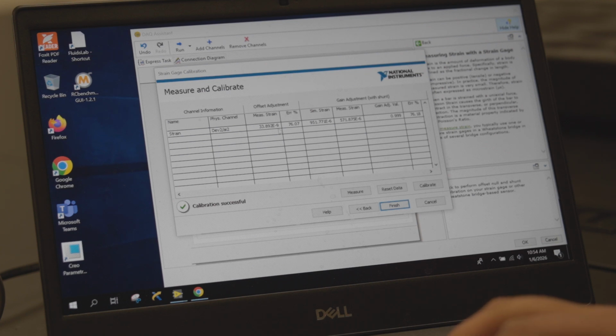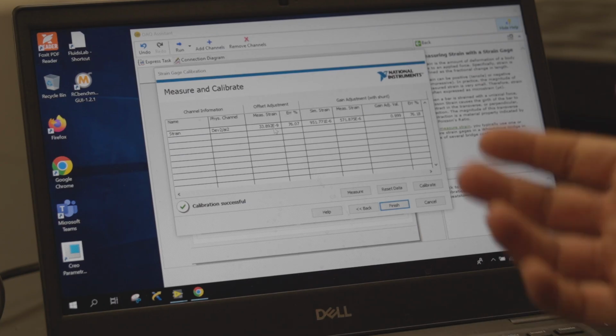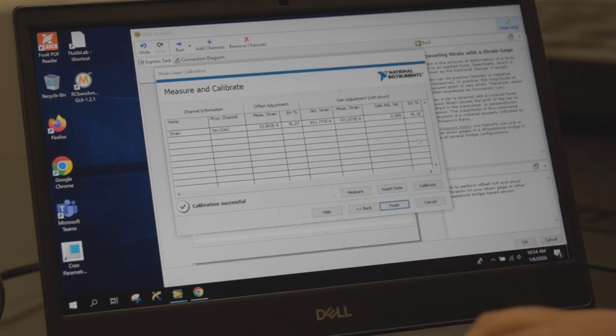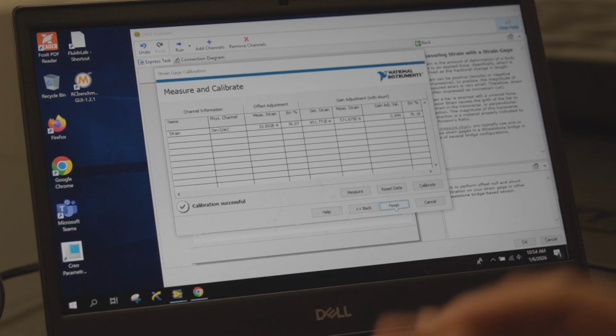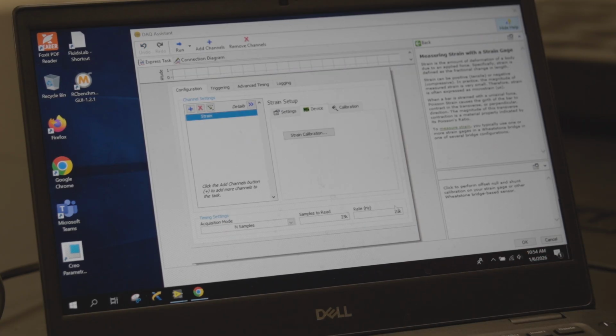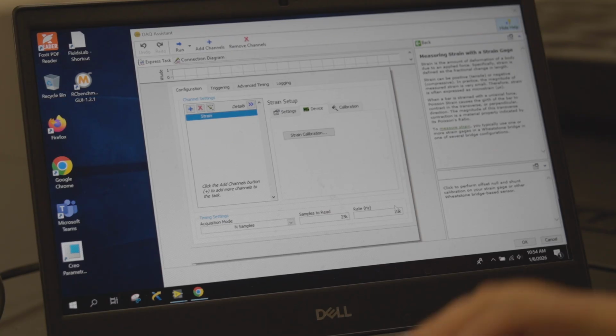So there is no movement. The measured strain should be 0, must be 0, and this is pretty close to 0. So this is 33 times 10 to the power -9, so 33 nano units of strain, which is unitless. Okay, I can click finish right here, and we are done with the strain calibration.